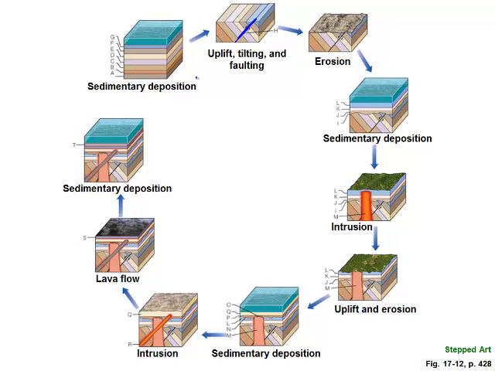You get uplift, there's a fault, which we didn't talk about, that's H. Then there's more erosion, you get more deposition right here, which is these unconformities. And then you get more sediment deposition, and you get this igneous intrusion, I think it was M. Yeah, it is M, it's right there, M. And then you have uplift and erosion, which erodes off the top here. You get more deposition in sedimentary layers. And then you have R, which is igneous intrusion and all the other stuff. Then Q is laid down.